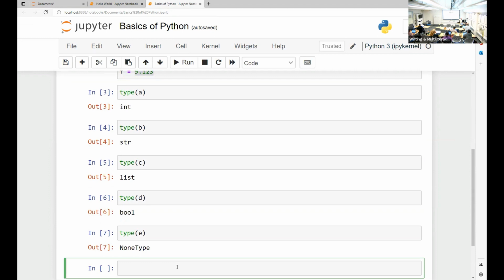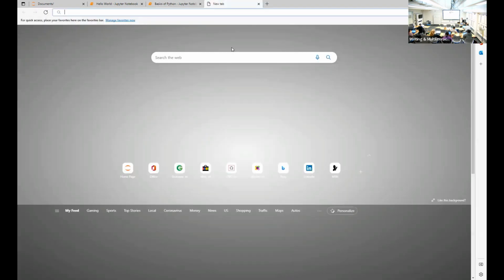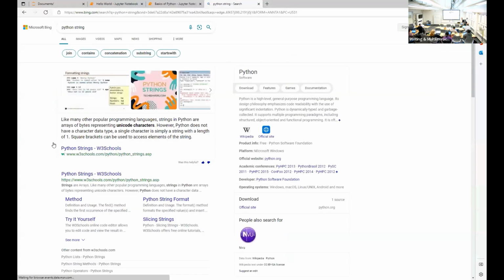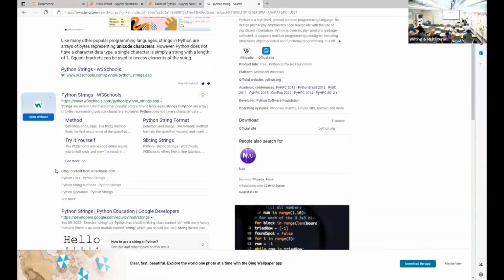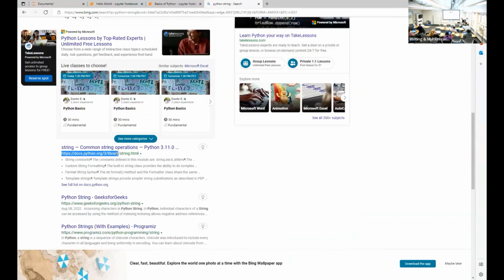So this is kind of weird, but if you go look up the string type on the official Python documentation, you can learn. You just look up a Python string, ignore these, they're too crazy, but instead go to the official docs.